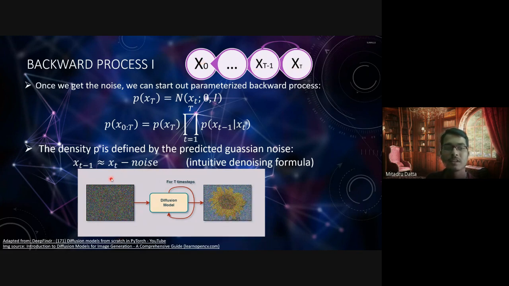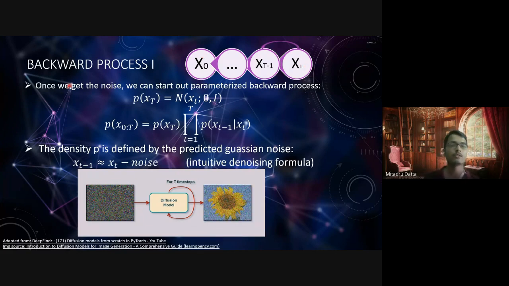If we give a single image, we don't want the same image in the output, right? So as of now, I will assume that I'm directly jumping, but actually, as I told you, we also have information from other timestamps of other images which is fed into this backward process. Here I am just assuming that I have a noisy image and I'm just denoising that.